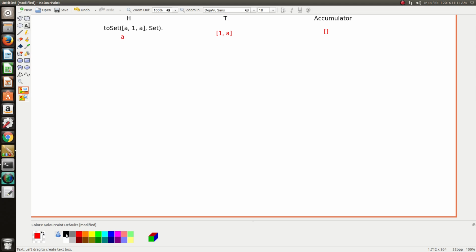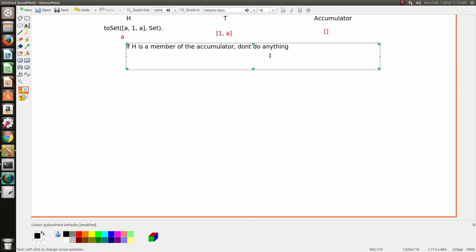The first one basically is that if you pay attention to the relationship between the head and the accumulator, so if the head is a member of the accumulator, don't do anything and go ahead and process the tail, because if the head's already in the accumulator, we don't want to add the head to the accumulator again, because that's going to defeat the purpose of removing duplicates.